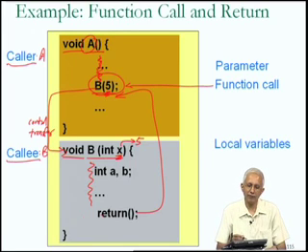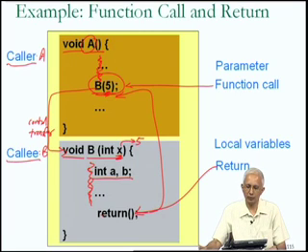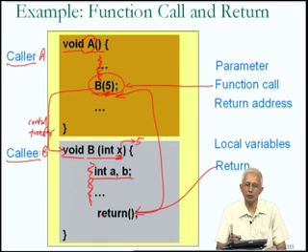Then we also know that in functions, for example, here function B has two local variables. The local variables of function B in this particular example are called a and b. Not very good names, but in this example that's what we have. So in B, the body of the function gets executed, and then there is the return, which is the point during execution when the control is supposed to be transferred back to the caller. And the question of where control should be transferred back in the caller is that control is transferred back to the point immediately after the function call, which is what we will refer to as the return address.